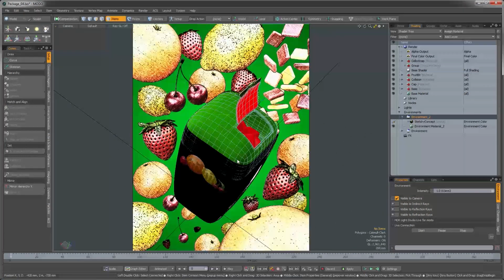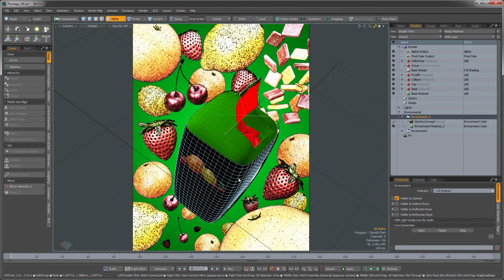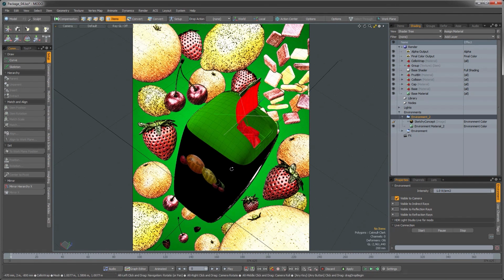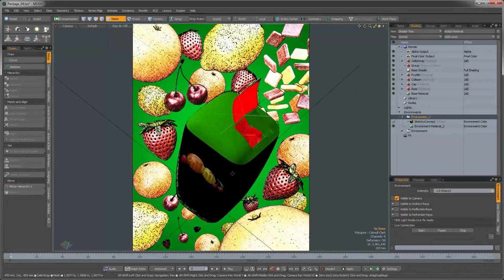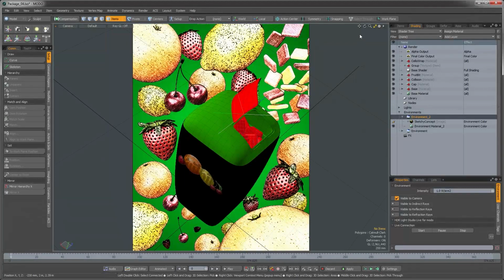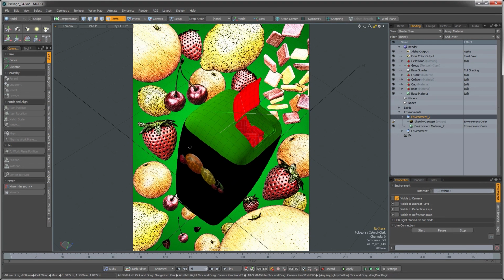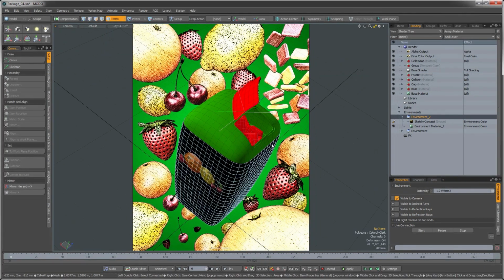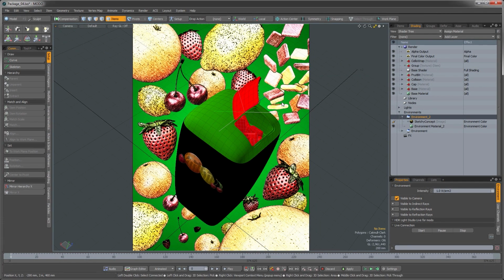I'm using the Alt and the Shift, just the standard transform tools here, so it's just the zoom, the rotate, and the pan around in the view, just the typical shortcuts. And I'm just tweaking this until I get it just about right. So I think that is pretty good.